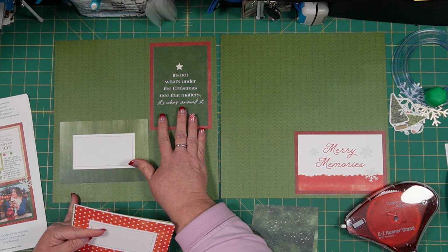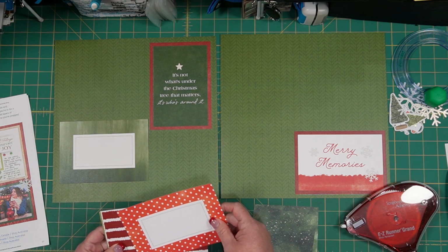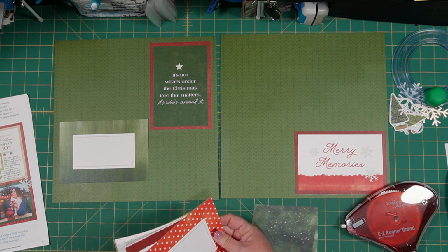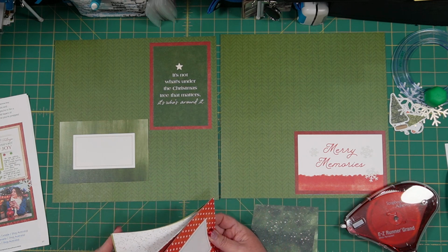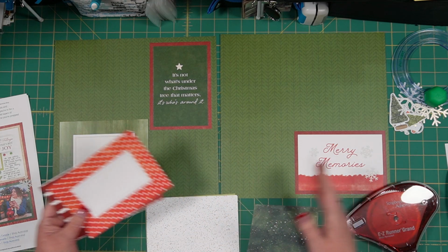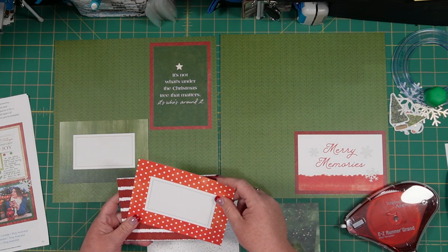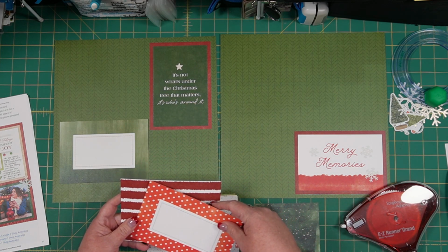So I kind of like that I'm using a variety of colors on this layout, so that it doesn't matter. All the reds can go together. I feel like I'm not making very much sense today. I'm really sorry about that.